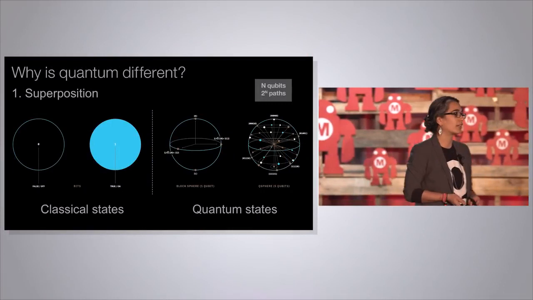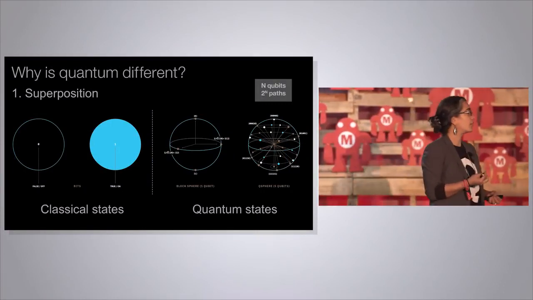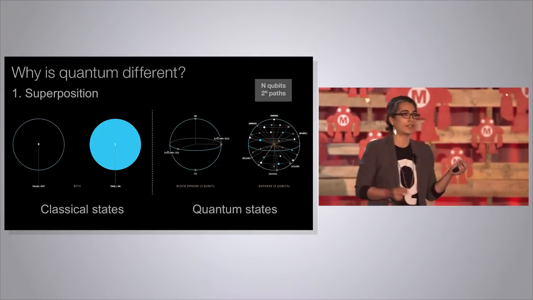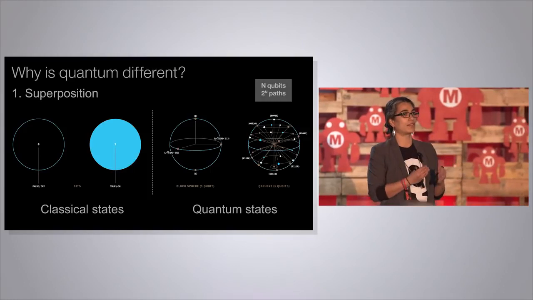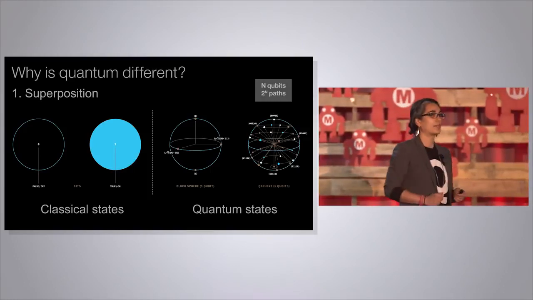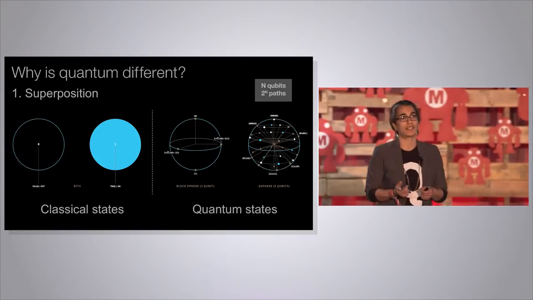So quantum computing, or quantum information, has this property that the states can exist in a superposition of 0 and 1. So not just 0, not just 1, but a superposition of 0 and 1. And you can also have complex superpositions of 0 and 1. So you start to be able to explore a much richer set of states.